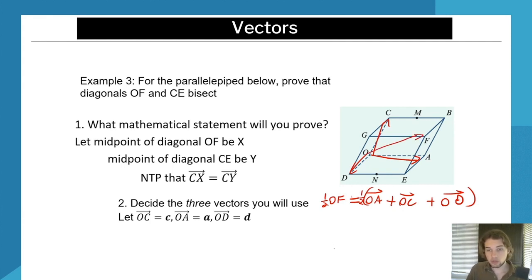Now, since we're using O as the origin, and we want to consider C to E, we're first going to make it O to C plus halfway from C to E. So that means we're interpreting the position relative to O, where we go up here and then we go halfway down there, which is the same. And on this side, half OF, we're going halfway this way, and we want to find that they're the same point. So we have O to C plus half C to E.